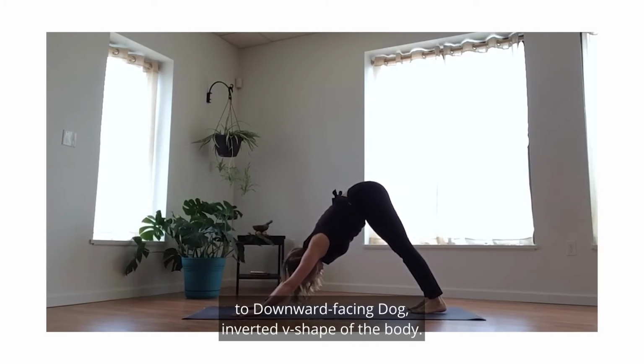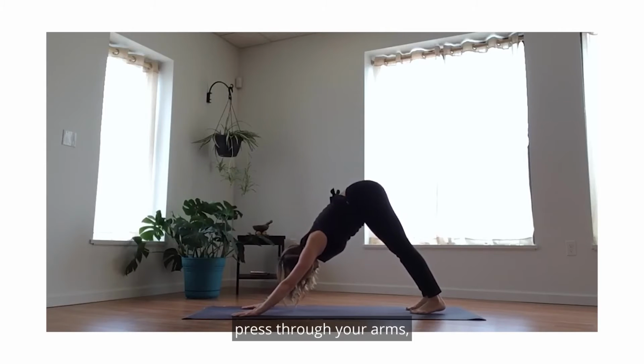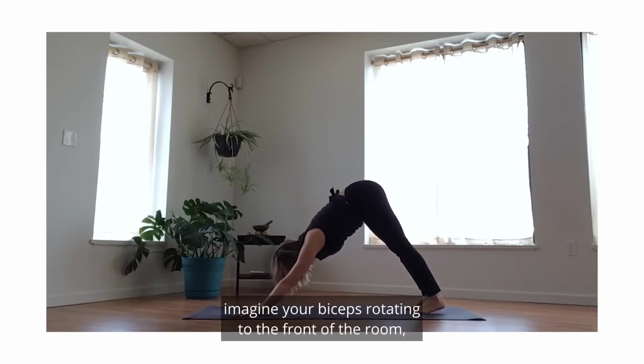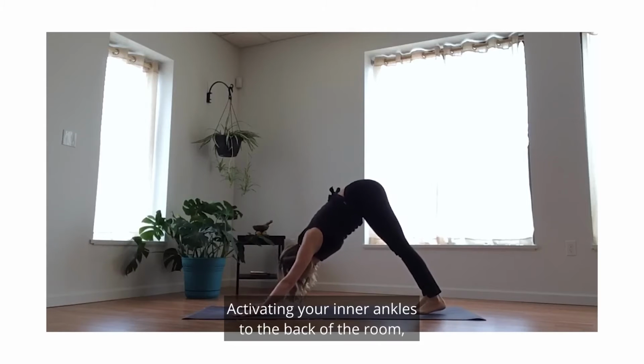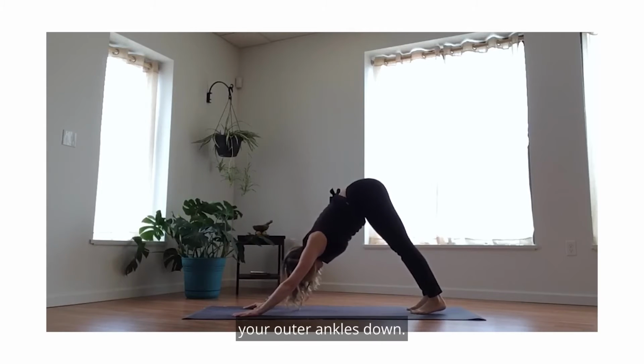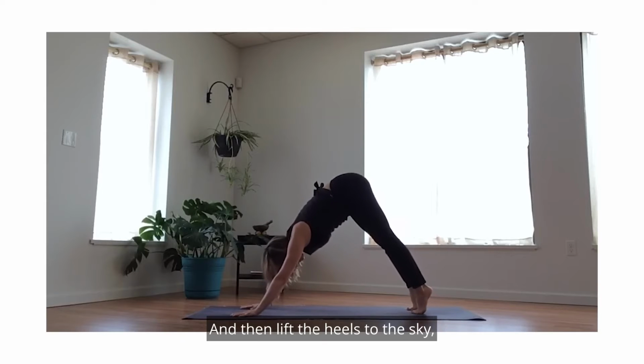Inverted V shape in the body. The heels get heavy with gravity. Press through your arms. Imagine your biceps rotating to the front of the room, spreading wide through the upper back. Activating your inner ankles to the back of the room, your outer ankles down. And then lift the heels to the sky.